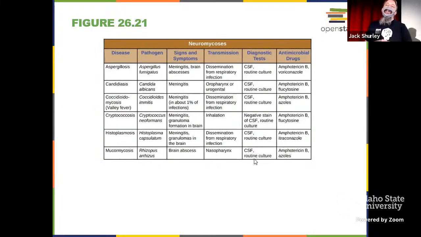I kind of feel saddened that that's all you get for images of fungi that cause problems, because there are a boatload of them that are really kind of a little bit disturbing to me. But maybe that's for the best. And I'm going to leave it right on this because this table seems like it shows up just fine. So aspergillosis, the fungus Aspergillus fumigatus, these guys we've mentioned before, like the black mold, the sick building syndrome sort of an idea.